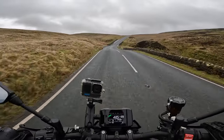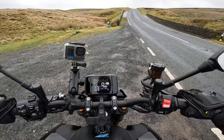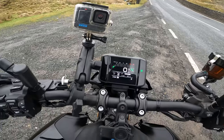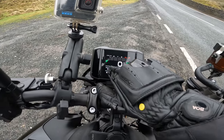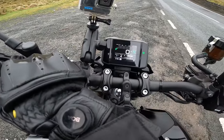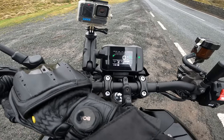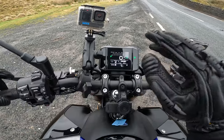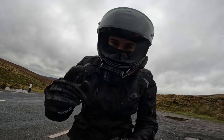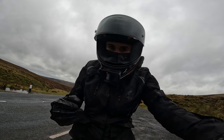I feel like I've got to put it in sport mode for you, just so you can hear. Let's do it here — put it in neutral. So the mode is the flasher button. We're currently in mode 2, traction control mode 2. If we press the mode button it swaps these around — you've got the ride mode and the traction mode. You use this toggle button up here to change the modes. Mode 1 is quite a leery mode, but the maximum traction control you can use is 2 without going into the M — manual — and fine-tuning it. I'll put it in mode 1 just because you'll be able to hear the difference — the crisp snap, crackle, pop of the throttle.